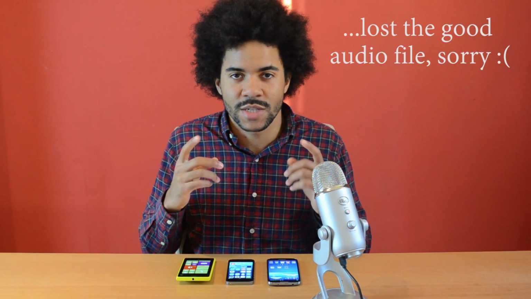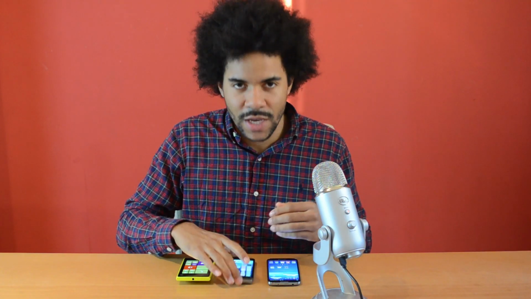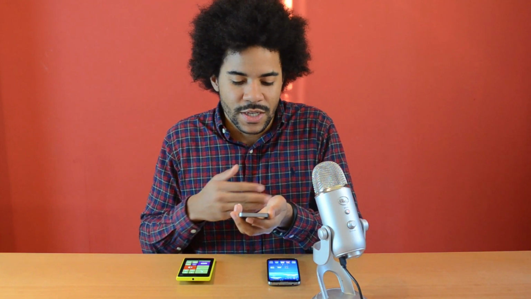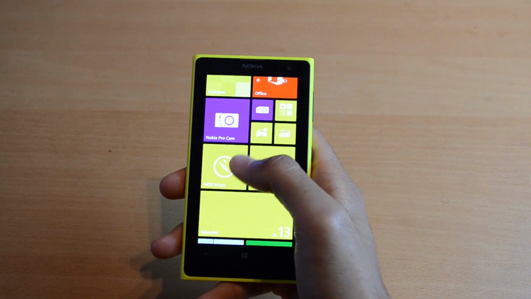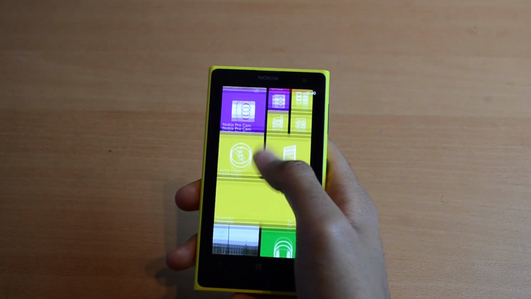But to me, a high-end smartphone in 2013 must have a larger display than 4 inches. We've seen this test with videos and pictures, they just look more awesome on larger displays. Also the iPhone 5S is just too small, it doesn't feel good in my hands. For me the best display size is the Lumia 1020, just because when I hold it in one hand I can reach the top of the display.